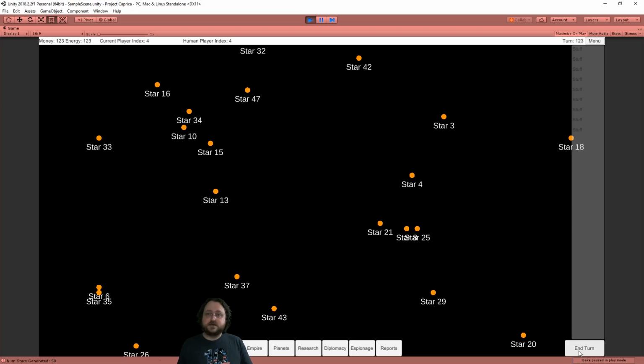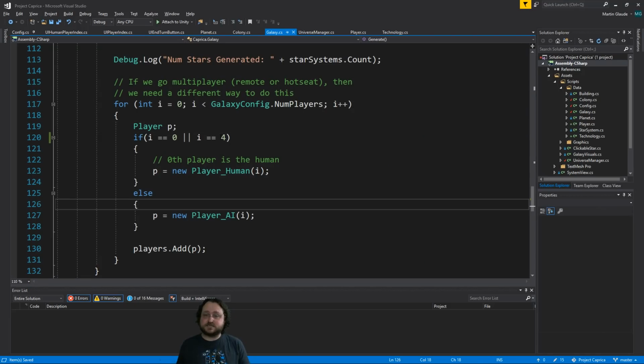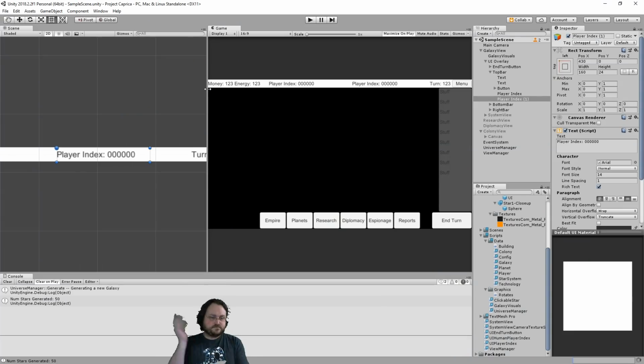Boom. There it is. I'm going to hit this again. It's going to immediately change this back to 0 and then run through the AIs until it hits 0. We've implemented hot seat. Take that, every game that doesn't implement hot seat for some damn reason. All right, put that back there. Done, done, done. Twitch chat sees everything.